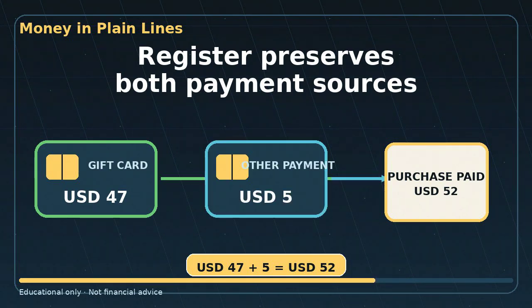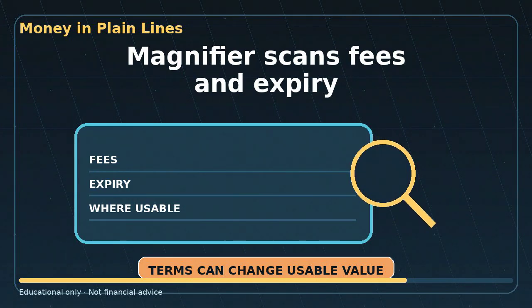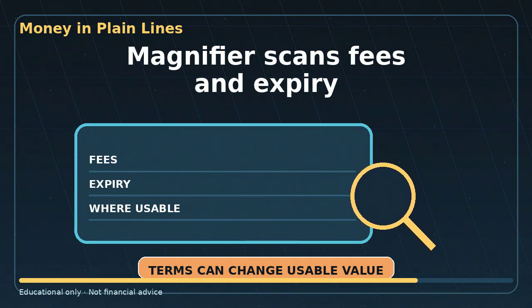The term's magnifier names fees, expiry, and where usable. Its lens scans those labels in order without displaying a fee amount, deadline, or merchant rule. The visual supports a narrow claim: these are product terms to inspect in a real case. The zigzag transaction path preserves order without turning every state into the same event. Activation happens first, the $28 purchase reduces value, $47 remains, and the later split pay node adds $5 as its own record. Sequence is part of the evidence.